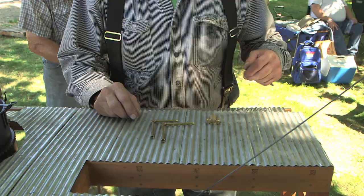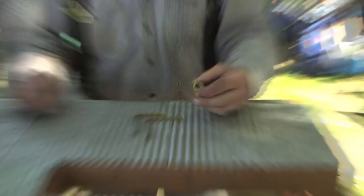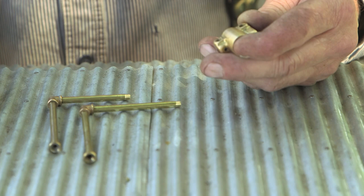This is the swivel manifold for the two-speed unit, and due to neglect on my part — I should have taken it apart and put some grease in there and I didn't — it hung up and basically ripped the ends of the pipes off. I had to run home and make some new tubes, dig the broken ends out of the swivel, and then drive back. So we're going to put her back together and go back to logging. I should have greased it and I didn't — shame on me.